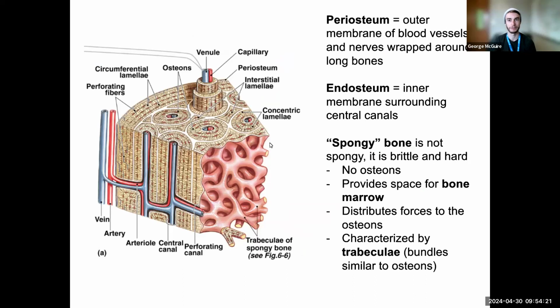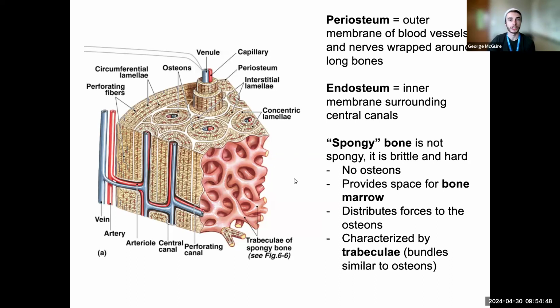But we also have a different type of bone, right? That's all been focused on compact bone, which as it sounds is much more dense and compact as far as the actual bone tissue making up that structure. But we also have spongy bone. And the name spongy comes more from how it looks visually rather than the actual characteristic of the bone, because it is still brittle, just like it is mainly minerals and collagen fibers. So it is brittle bone.